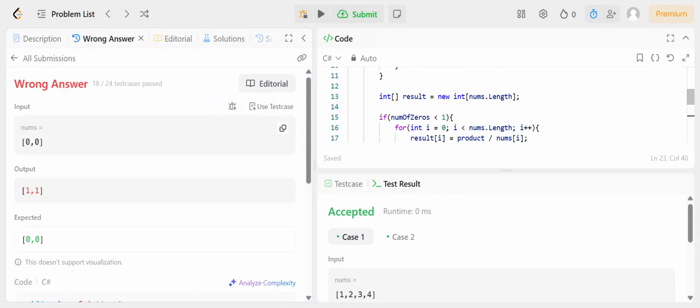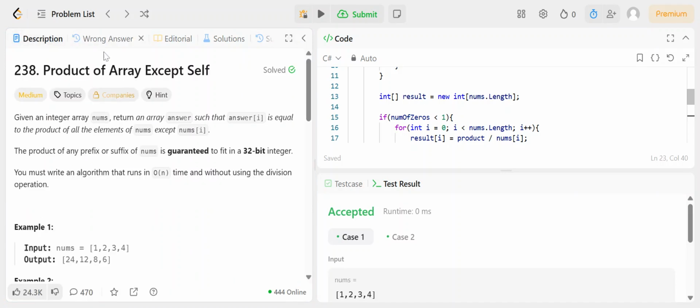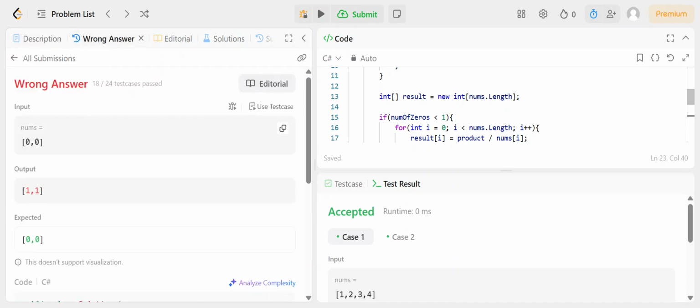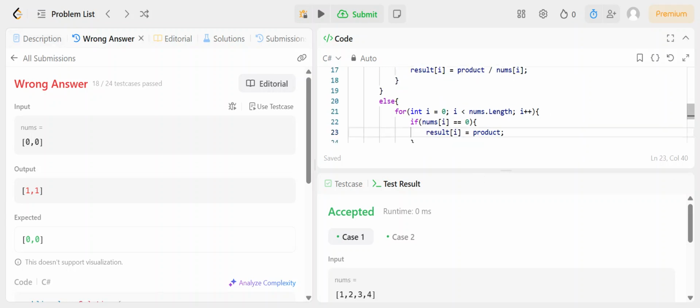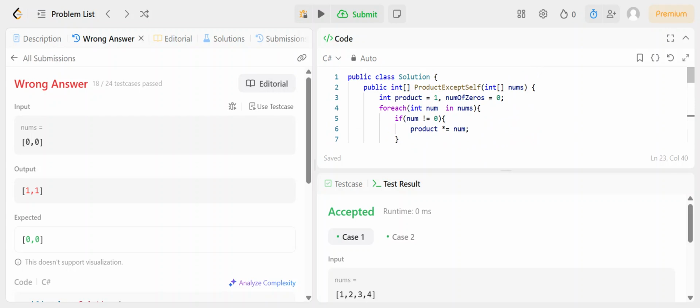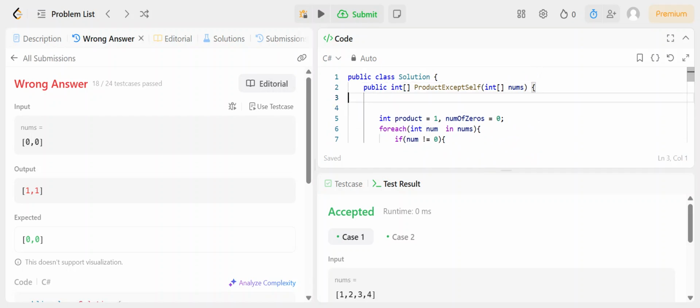Yes, this is the one. So let's say we are having a greater than one number of zeros. In this example we are having two zeros. That means anyway we are going to have the complete array as zeros only. So in two indices we are having zeros, let's say, I'm going to give a particular example: 1, 2, 0, 3, 2, and again 0, 4. Okay, this is the one.